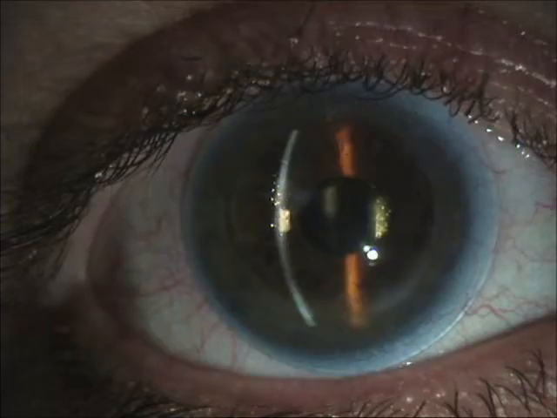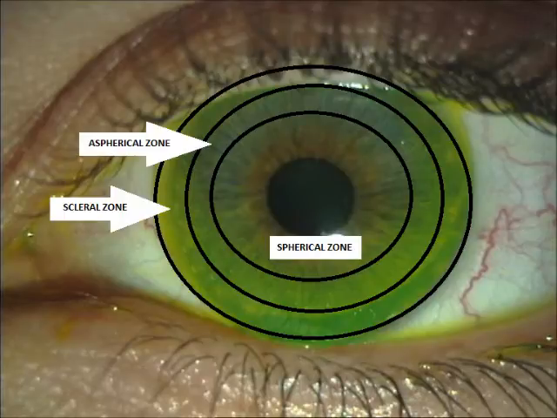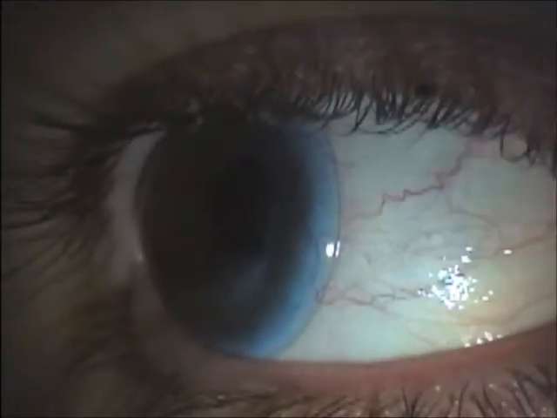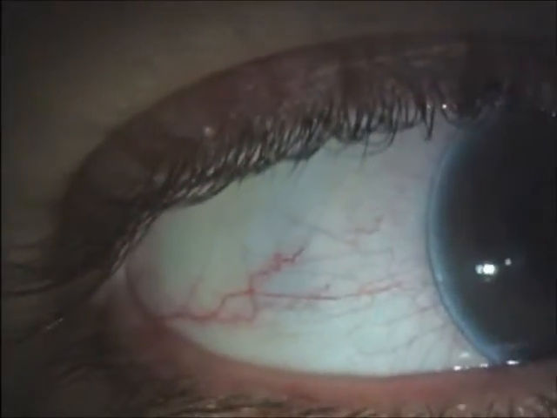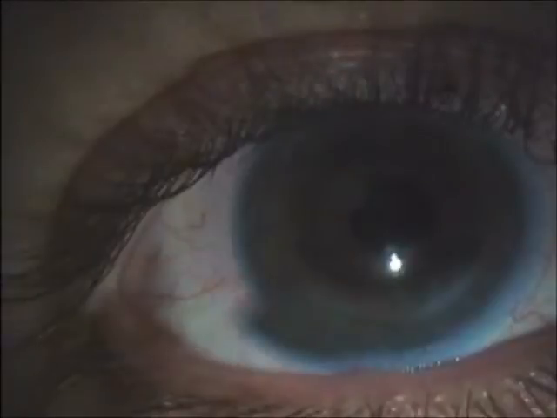These lenses have three different parts: a 6 millimeters spherical central zone, an aspheric transition segment, and a scleral support band. This allows comfort and better visual quality in these patients. These lenses are slightly wider than the cornea, and this is why we call them semi-scleral.